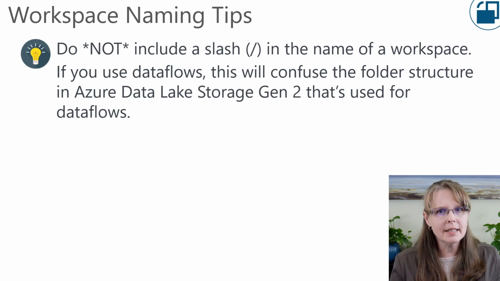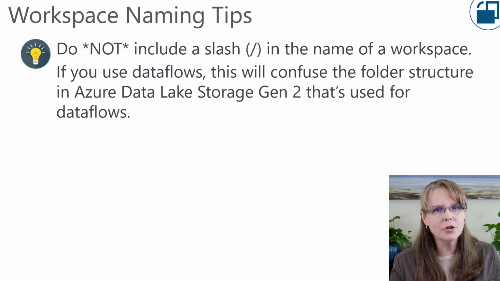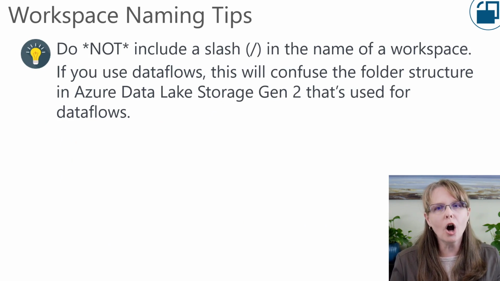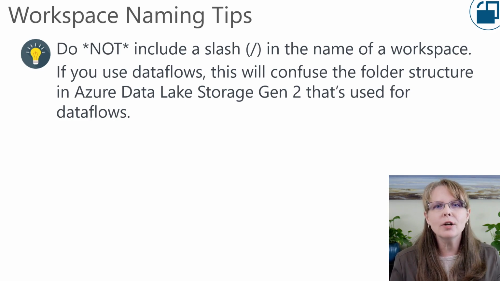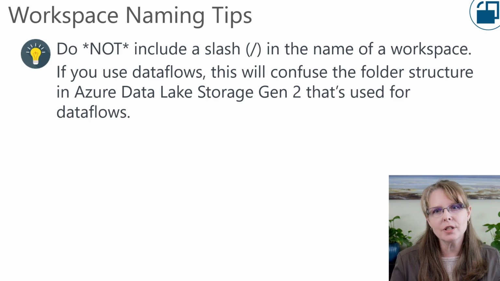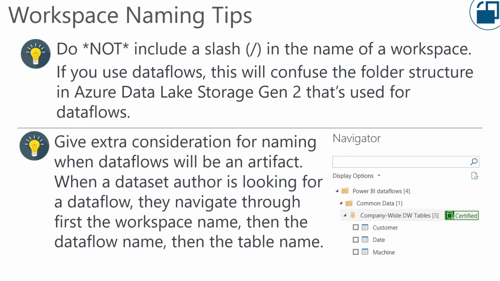Two tips here related to data flows. Since Azure Data Lake Storage Gen 2 auto-generates its folder structure behind data flows, there can be issues if we have slashes in our workspace names. So avoid that in your naming convention. For data flows, the workspace name and the data flow name, then the table name, are all part of the discovery process when a dataset author is searching for a data flow in Power BI Desktop. So you might give that some thought when you're naming things.